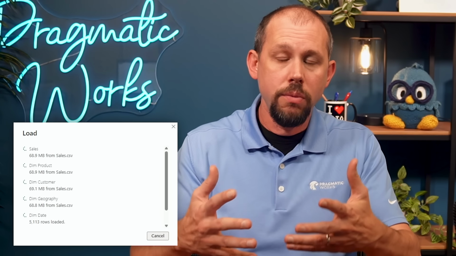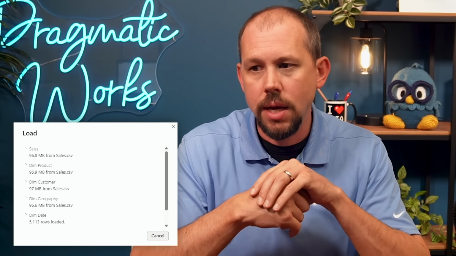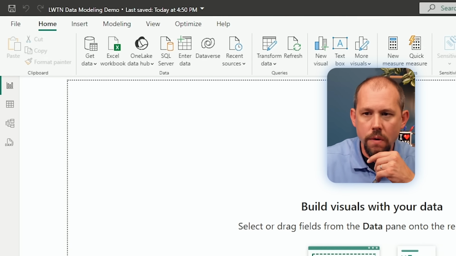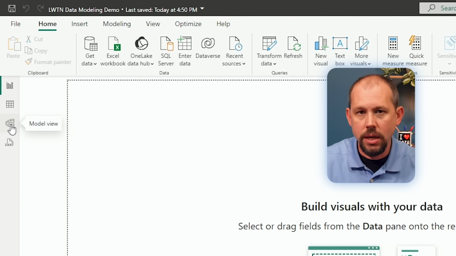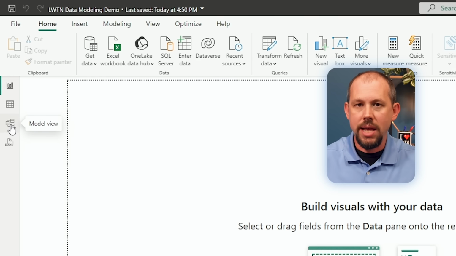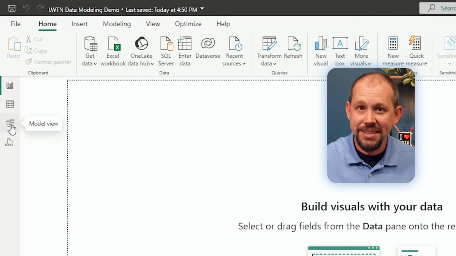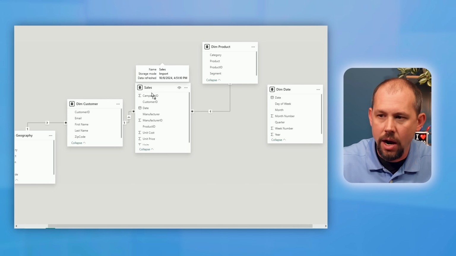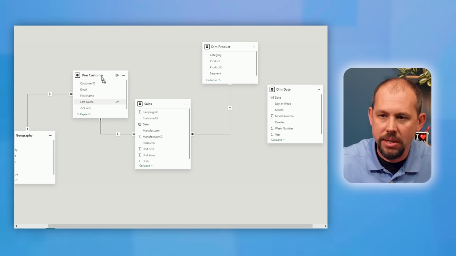And then even in my relationship view in Power BI Desktop, it's actually going to go in there and build the relationships automatically that it thinks should exist within our data model. And so if I go over to the model view, anytime I load data into Power BI Desktop, when I get to this step, the first thing I always want to do is go over to the model view, look at the relationships that have been defined, and make sure that they are correct and see if there's any that I need to define myself. If I come over here, I can start to look at our data model and see how it's coming together.